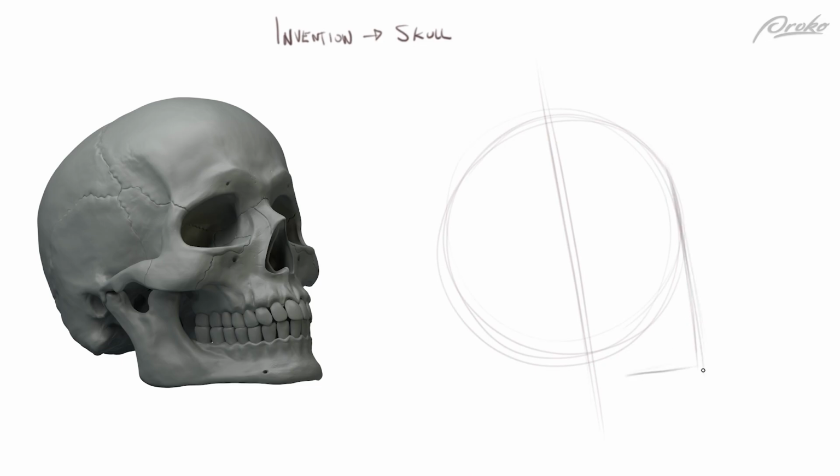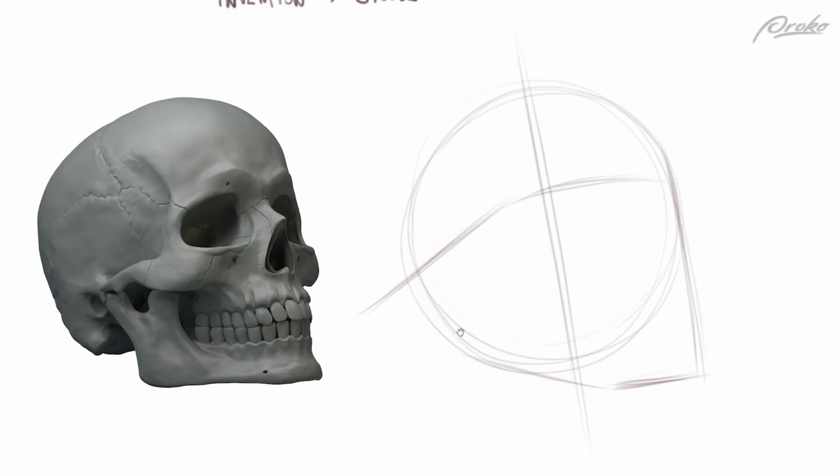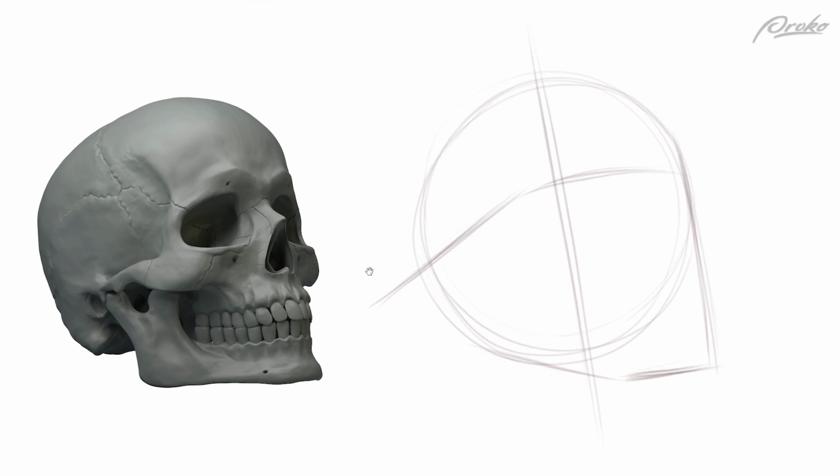which is the skull. Maybe we use our setup steps, our gesture steps, to get the shape of the skull. We think about using that brow as the area for which we'll tilt our perspectives up or down. And then from here, let's start to think about the interior parts. Even at the beginning, you could use this as a tool to think about some of the differences in how you approach the drawing.